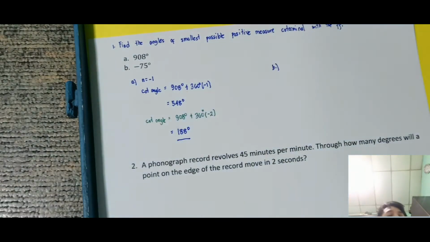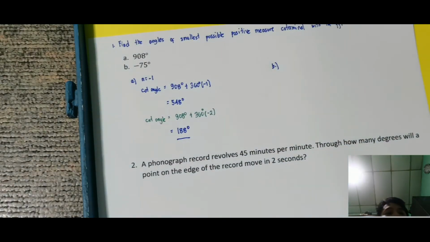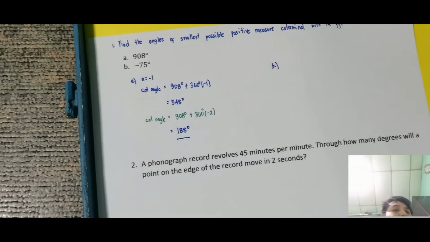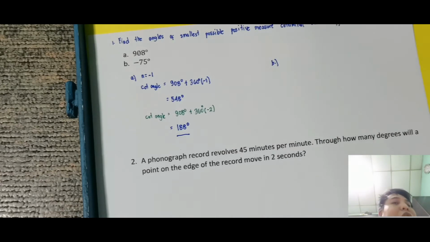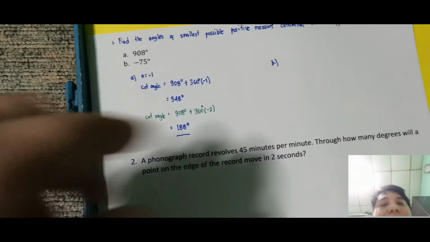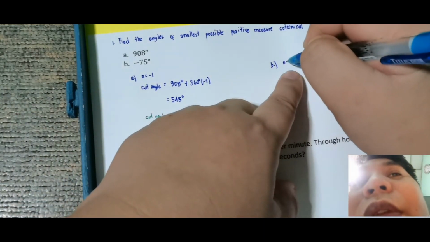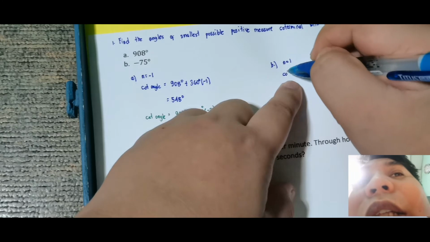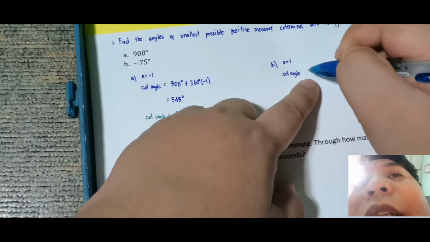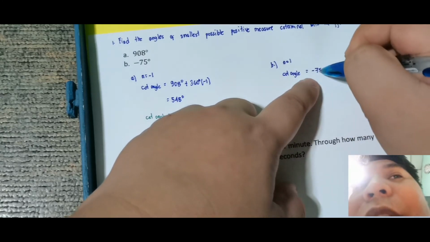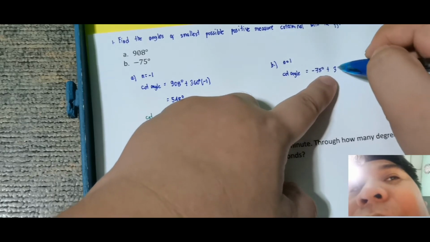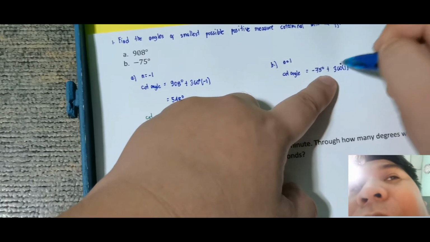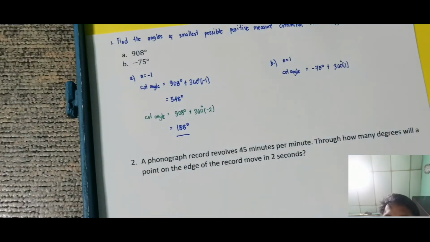Kung napansin mo, dahil negative na siya, negative 75 degrees na siya, so ang gagawin ko naman, hahanapin ko yung possible na positive niya. Okay, so dito naman mag-e-n ako for n is equal to, hindi negative, for n is equal to 1, or for n is equal to 2, 3, 4 something. So start tayo for n is equal to 1. For n is equal to 1, this is the coterminal angle is equal to negative 75 degrees plus 360 times 1. Okay, so check natin. That is simply 360 minus 75. That is 285.